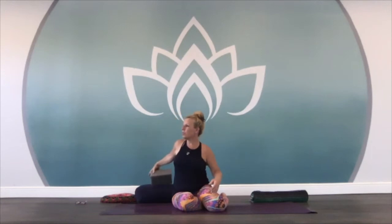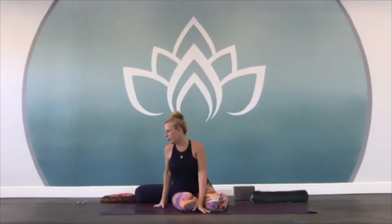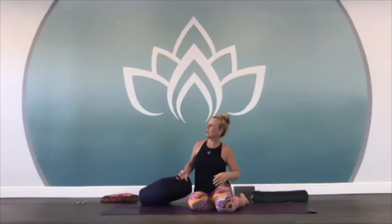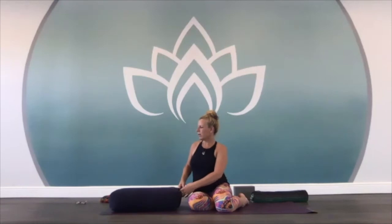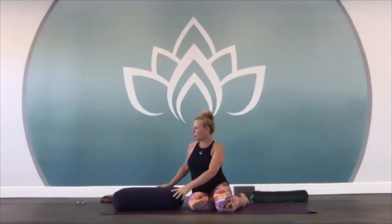Let's take just another minute here to really move through anything that came up during that posture. And then when you're ready, whatever you've got for support, some of you may be able to lay down on the floor, but let's just see what the deer pose brings for us today. I was asked to incorporate that in practice today, so I will honor that and do that.